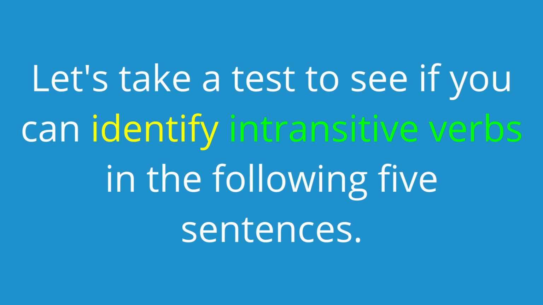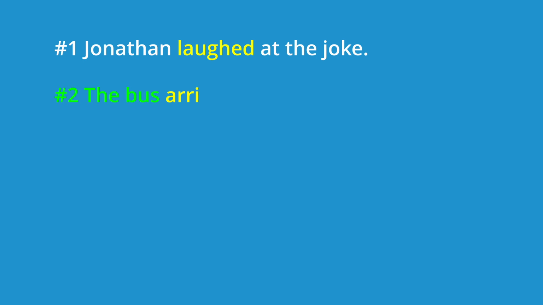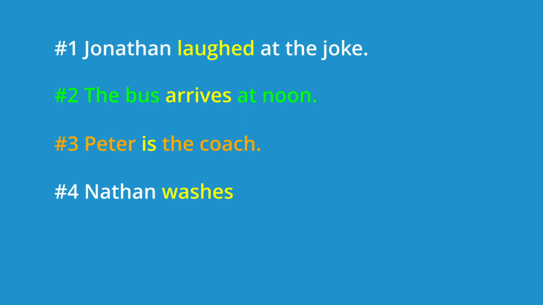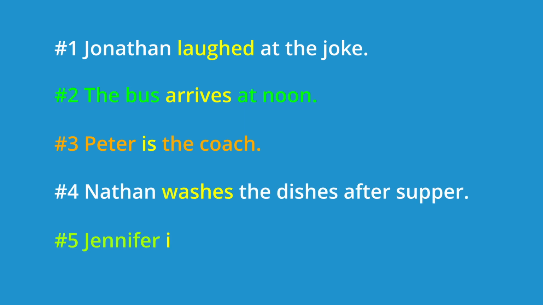Let's take a test to see if you can identify intransitive verbs in the following 5 sentences. Sentence number 1, Jonathan laughed at the joke. Sentence number 2, the bus arrived at noon. Sentence number 3, Peter is the coach. Sentence number 4, Nathan washes the dishes after supper. Sentence number 5, Jennifer is beautiful. Now pause the video for a few moments so that you can decide if the verb is intransitive or transitive.